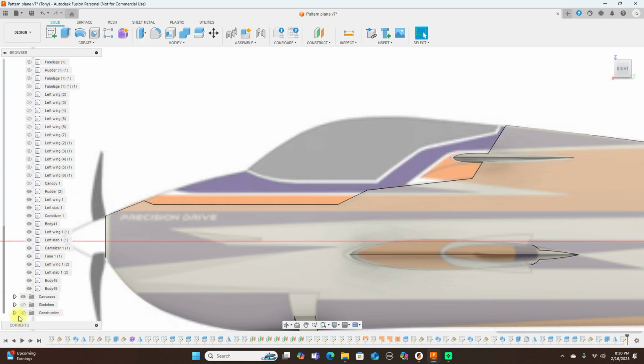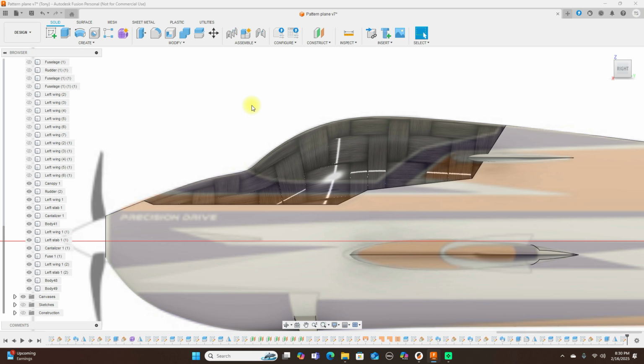Finish sketch. And turn that canopy back on. Turn the sketches back on.